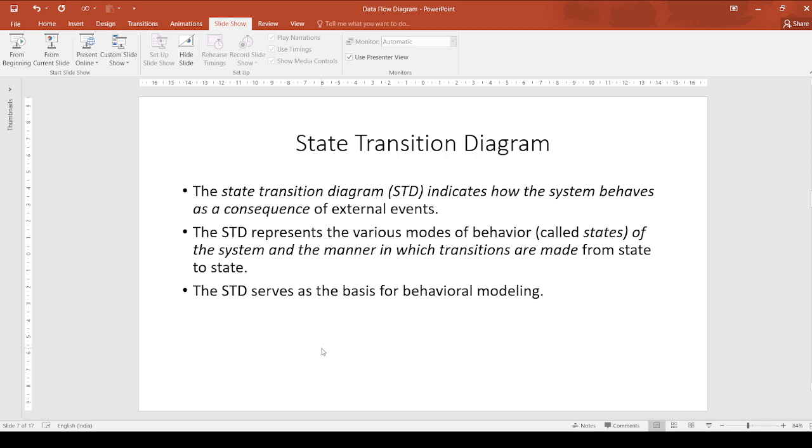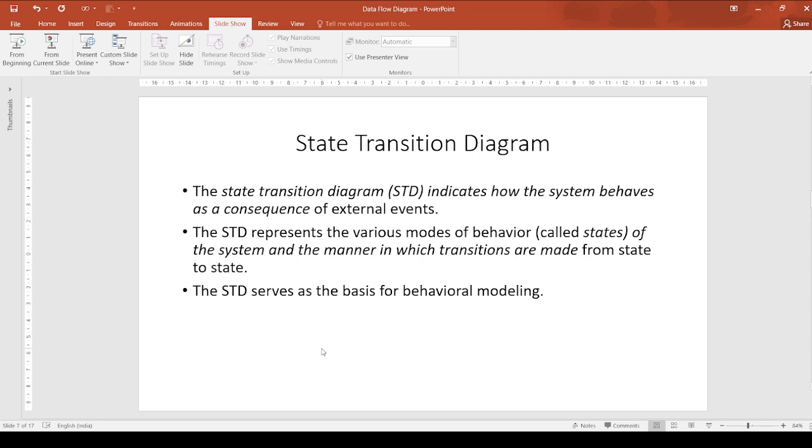So the state that it is currently in is state 1, and when you give an external input or external event to this particular system, the system goes into a different state. If it is on, it will go into off state, or if it is off, it comes back into on state. This is how such things are usually depicted by a state transition diagram.